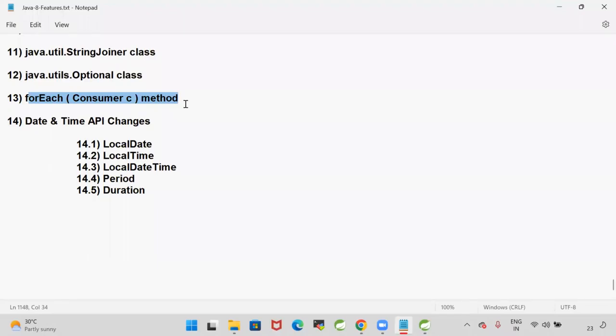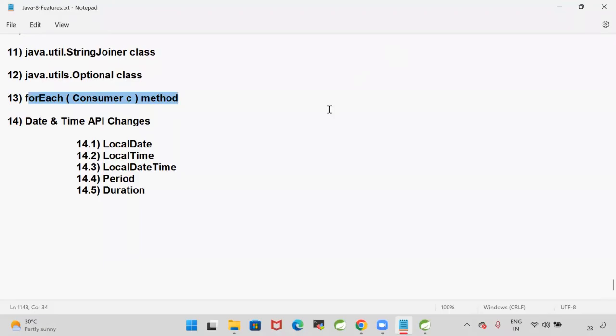In Java, we have the util Date class, which is used to represent the date. But the problem with Date is that when we create the date object, it will represent both date and time. If you want to represent only date or only time, then we need to write our own logic.